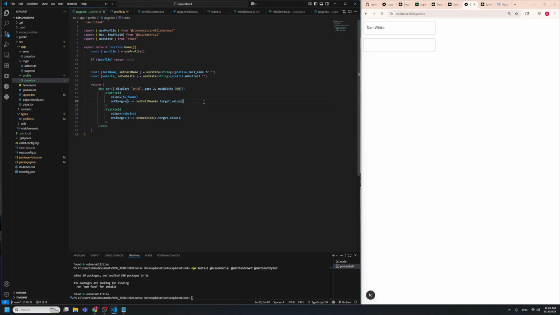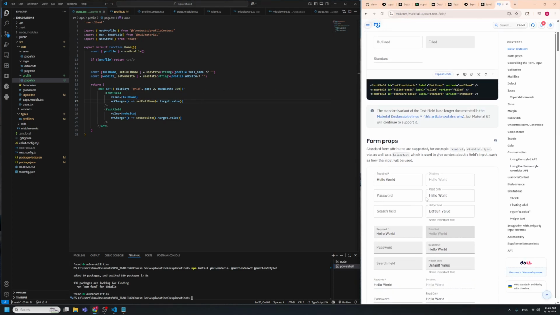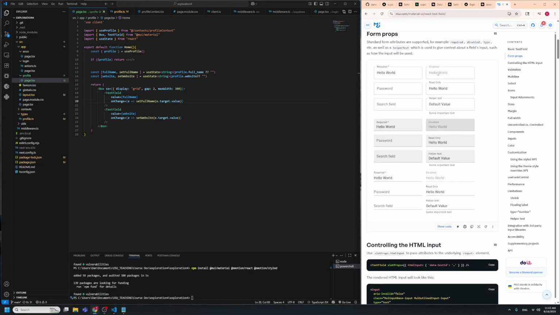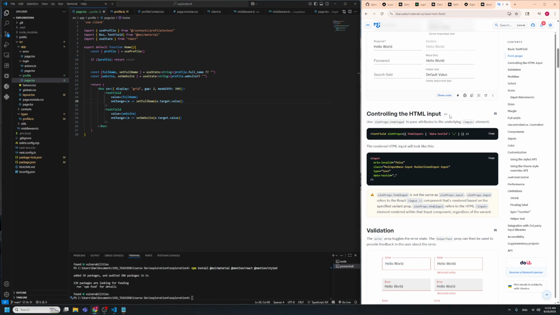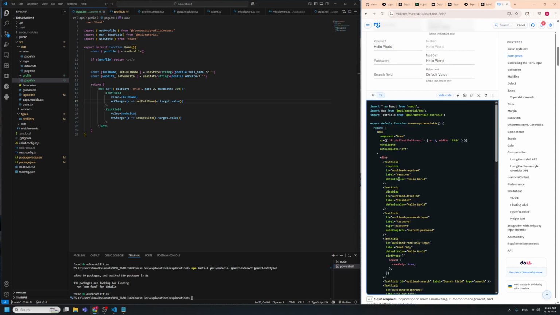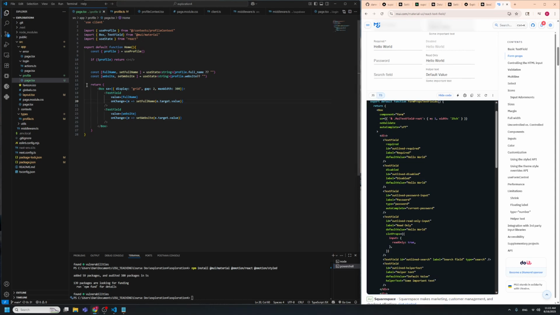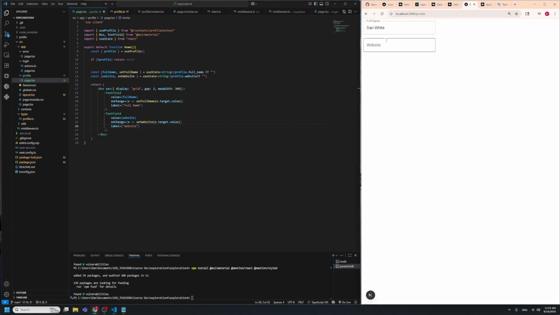I need like placeholder text here for this so that we can see what we're trying to use. What was it called here? This like this thing. Let's see what that is. Hint or something. Label. Okay, so then we put label equals full name. Label equals website. There we go. There, now we got the nice little labels on here, and we're cooking.